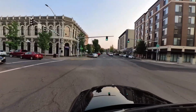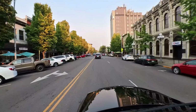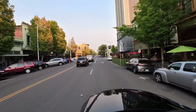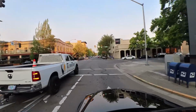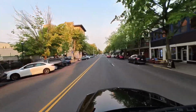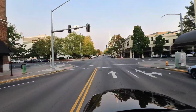This building right here to the right is our bank, and I'm pretty sure it's been a bank for like all of Salem's history. It's gorgeous. Right now, we just passed over an alley, and downtown Salem is kind of cool because you have these little alleys that are open to cars, but it's more delivery drivers and such that go down there. And then the rest of the time, it's just kind of pedestrian. So those alleyways are a charming part of downtown Salem.